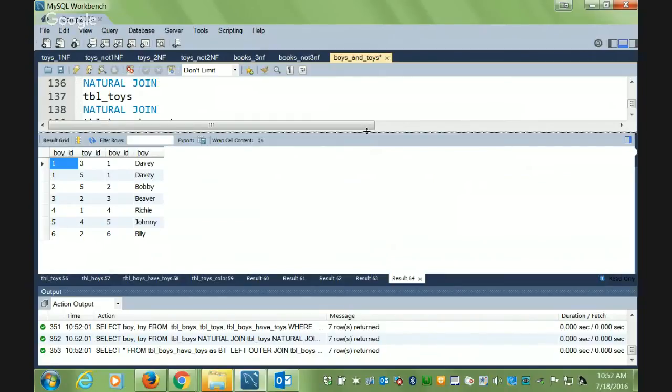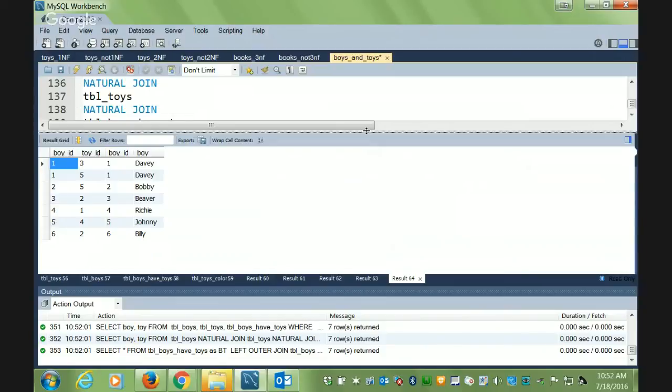So this is your first table: boy ID, toy ID, boy ID, toy ID, and so on. And it has combined it with whatever could be combined. 1 with 1, 2 with 2, 3 with 3, 4 with 4. Notice how it combines this 1 with both tables. That's how it combines. It picks up the first table and looks for a partner in the second table. And here, unfortunately, they all have partners, right? So every boy has a toy.